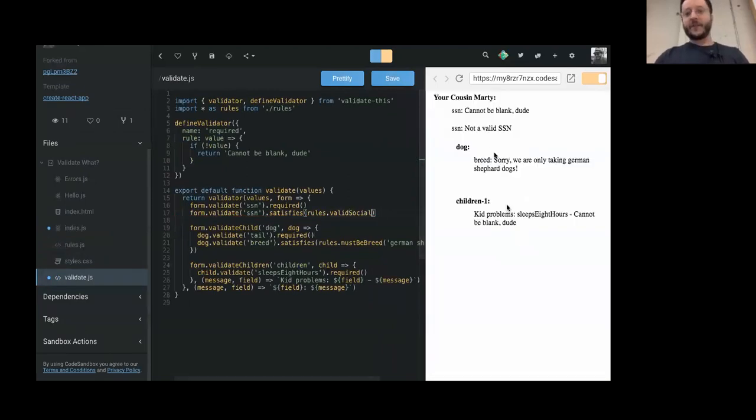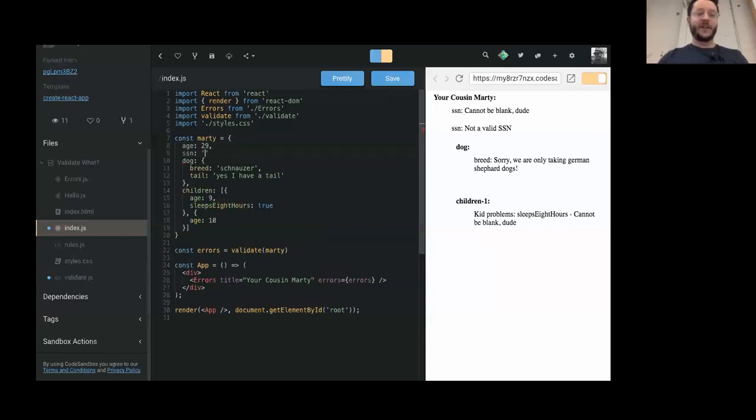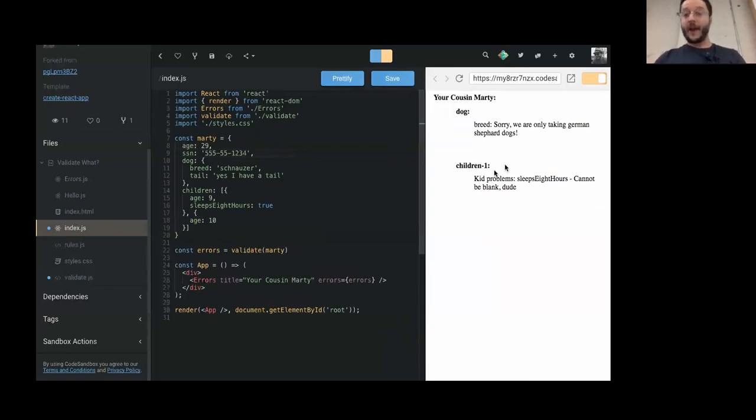Okay, with the valid social, now we see that it's failing both the required validation and the valid social validation. So if Marty wants to say that his social is none of your business, it'll pass the required validation, but it's not a valid social. So let's change it to a valid social. And now we're looking good.